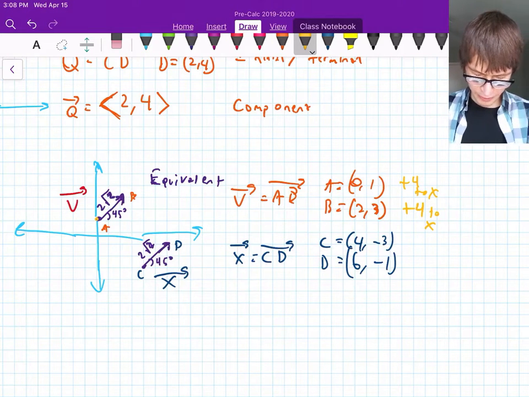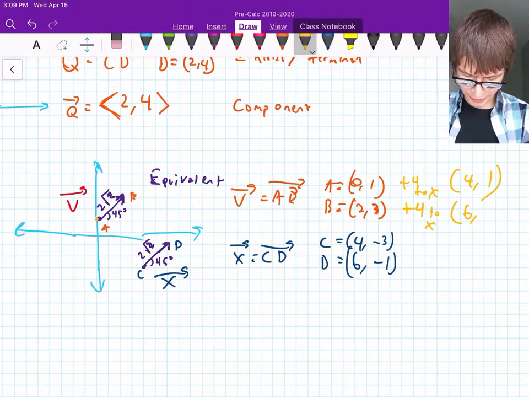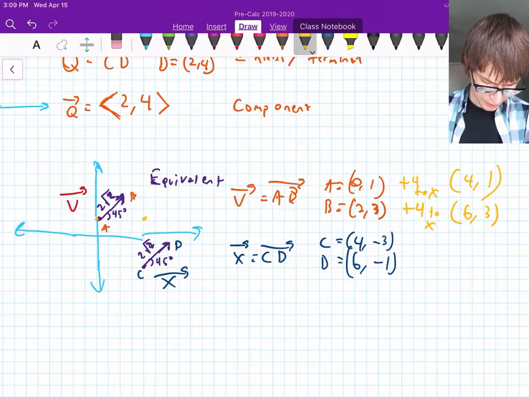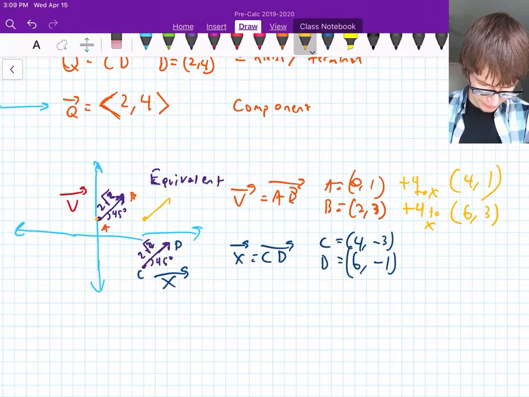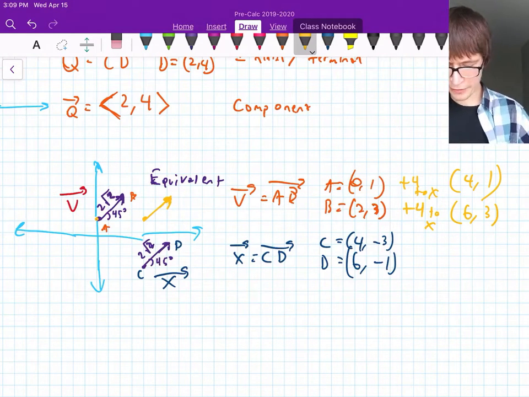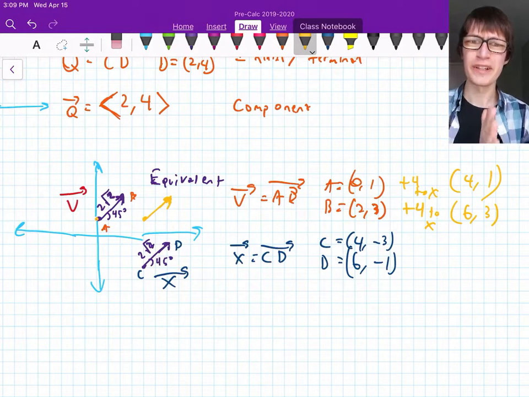And that gives us the points, let's say (4, 1) and (6, 3). Okay, so I added 4 to the x, and that gives me this vector here. If we graph that, the first part of translation, I've moved it to the right by 4, and you can see it's kind of lining up a little bit. So I've translated 4 to the right, is basically what I've done with this vector.